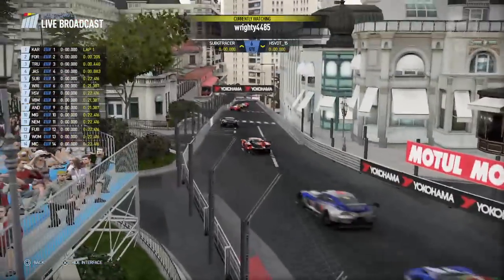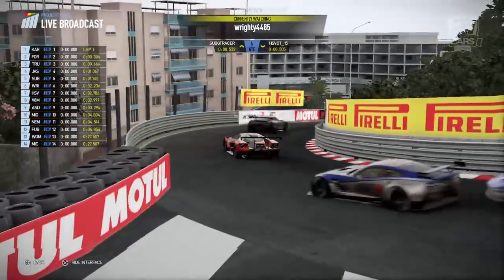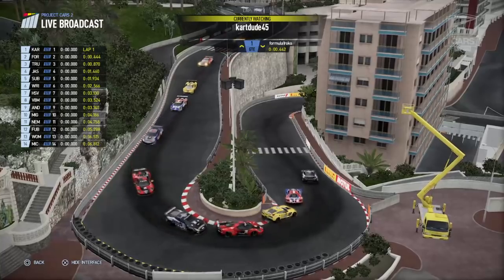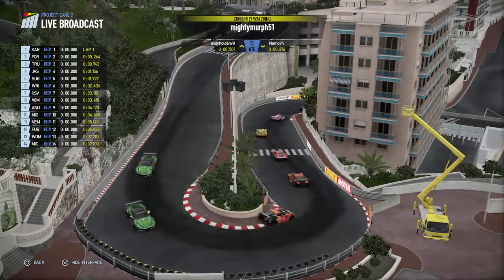I think he started around about 5th, so that's a bad result for him so far, but I know he can climb up through the field. We know how good he is. He's not a team owner of Formula One Rocks for nothing. Well, like they say, oh, look at that contact. Formula One Rocks there and Truss through Lowe's hairpin. Everyone else gets around there cleanly.